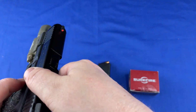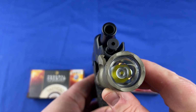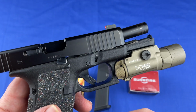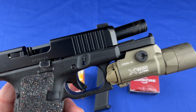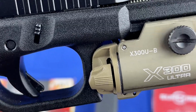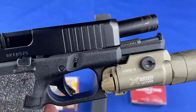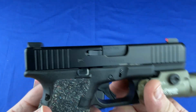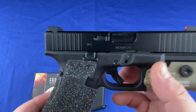I'm going to show you the lens here. There's the lens of the Surefire. It's got the TIR optic, and it is the 1000 lumen X300 Ultra B. I'll give you the model number close up. See it right there? X300U-B. If you want to get the exact same setup I have, an Ameriglow H3's Talon Pro Grip, or you can go with the Talon Rubber Grip if this is going to ever touch your skin. The Talon Rubber Grip will work just as well.